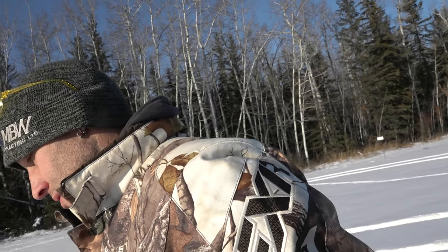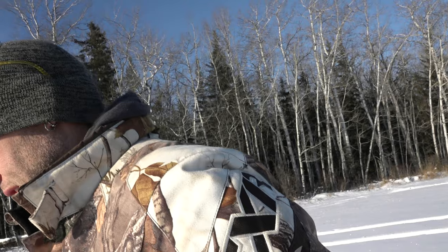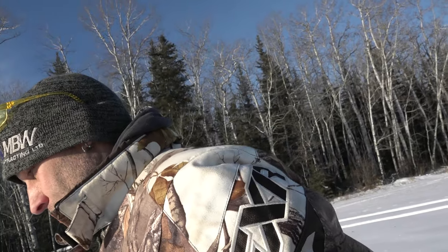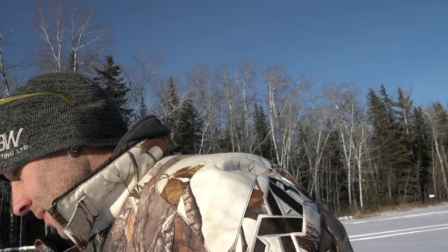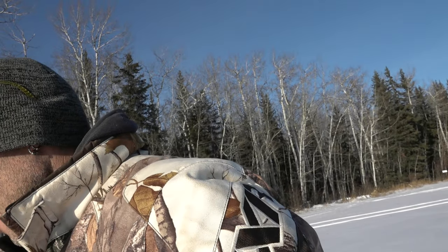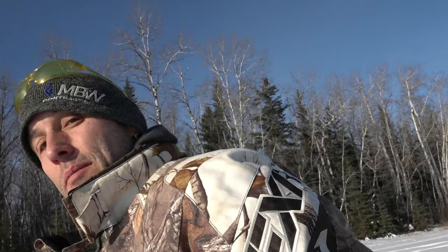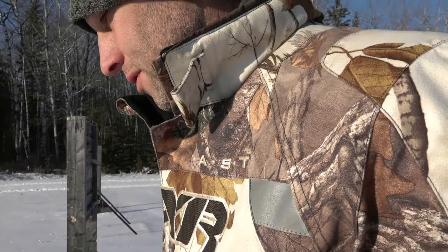At an inch and a half that would be a minute. I'd call these both somewhere around three quarters of a minute angle group — somewhere in the inch range. I don't measure them, but I've seen both shoot better, definitely. Like I said, I'm the limiting factor, but both are amazing rifles. Just thought I'd put them head to head.